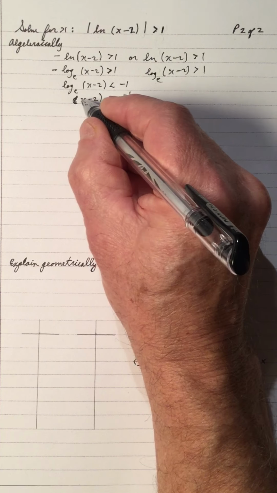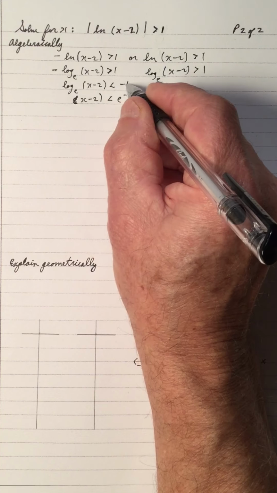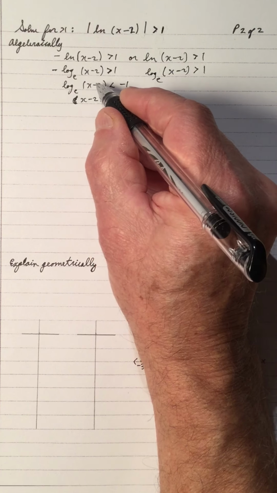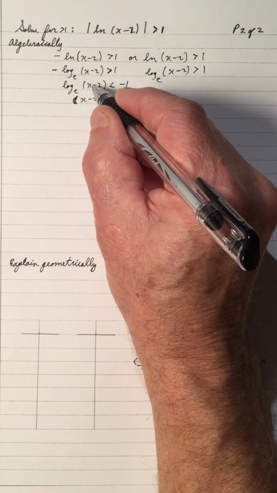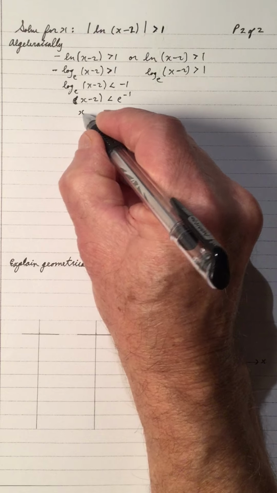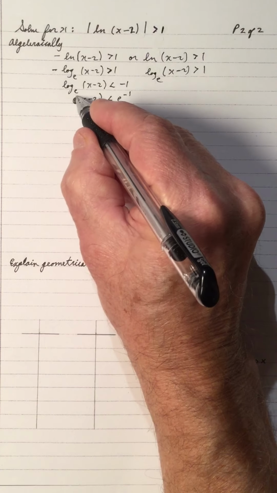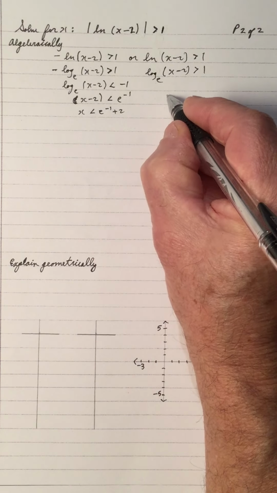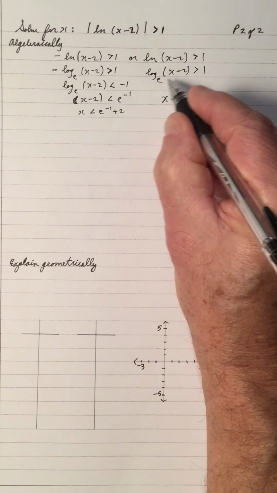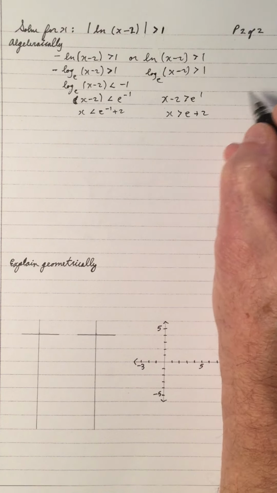But I want to put the x minus 2 in front because this number here is always greater than this one every time you do a log. And you can check it out and do say the log of 20. When you have base e, this is 20, and this number will always be less than 20. So that means we have x is less than e to the -1 plus 2. And this bracket is not necessary here. And again, right here, I have x minus 2 is greater than e to the 1, base exponent number, and x is greater than e plus 2.